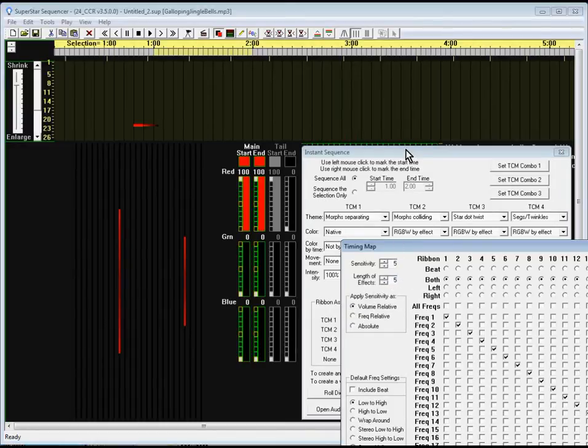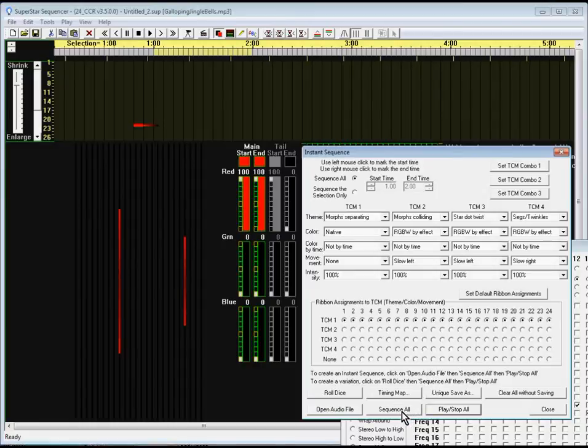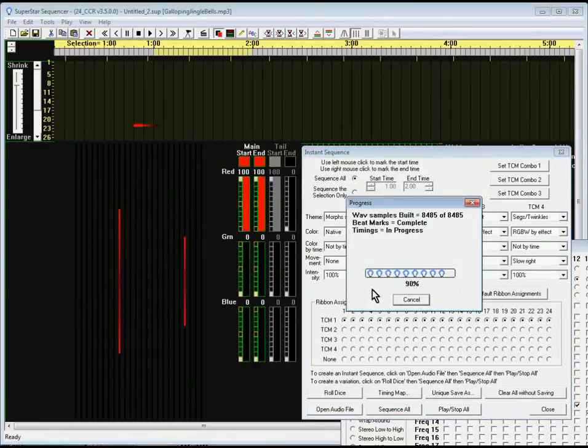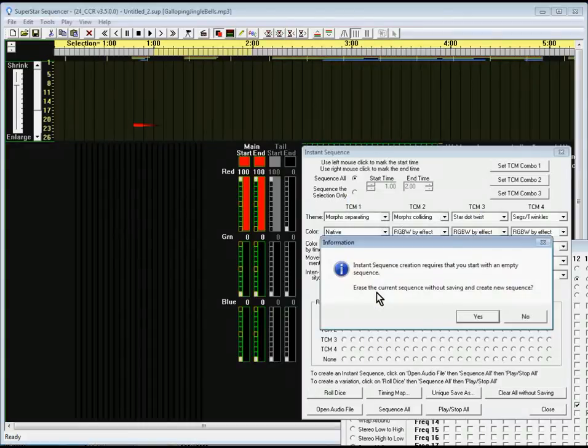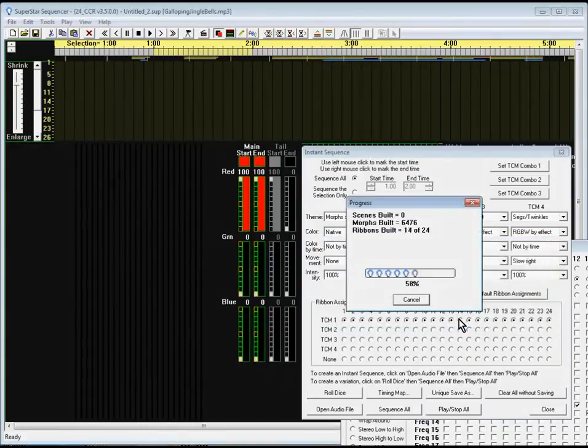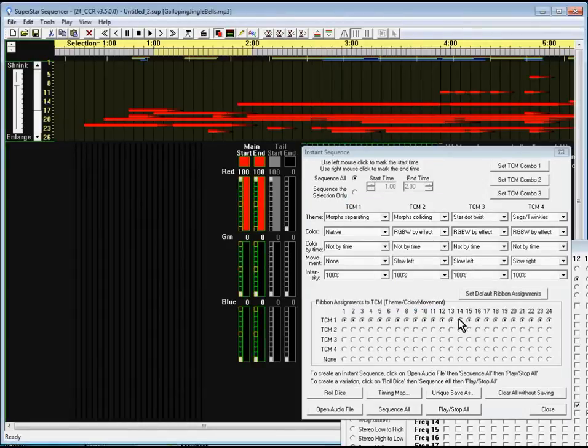And then we'll say sequence all, and we're going to see a lot more effects this time. And like I said, it's a combination of increasing the sensitivity to 5, and because we did volume relative. Volume relative does a better job of evening out the effects for the whole song.